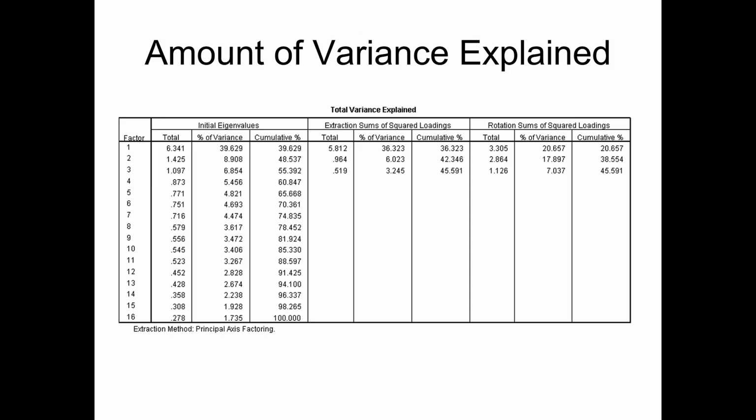So let me show you. Here's a table with eigenvalues. This is one of the first things you'll get out in your SPSS output. The first factor has an eigenvalue of 6.3, so it basically explains 6.3 different variables. That explains a lot of variables. That's a really good factor, and we're getting a lot of bang for our buck with it. It explains 40% of the variance, so we're explaining a great deal.